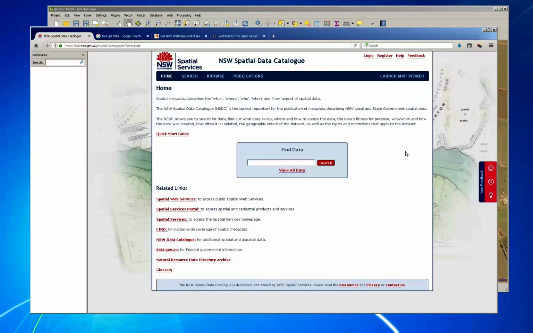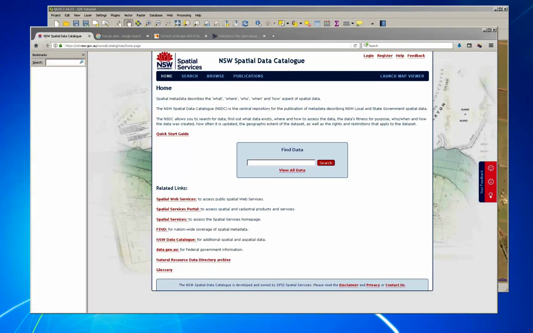So the first thing we're going to go and have a look at is the New South Wales Spatial Data Catalogue, and you can see here that there's a number of spatial organisations where we can get spatial data from. And so I encourage you to go and click on some of those links and have a little bit of a look at some of the spatial data that's available. And certainly in some more of your subjects through your course, you're going to be required to go and get some of this data. So it's a good time to have a bit of an understanding of what data exists and where you can get it from.